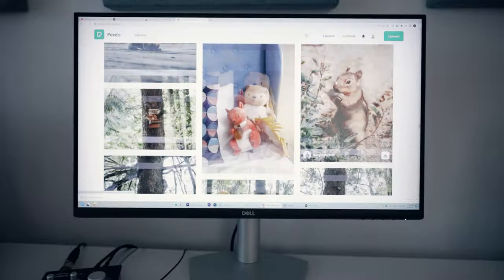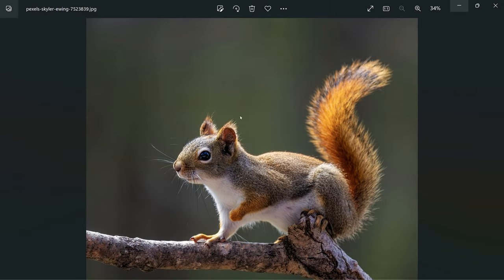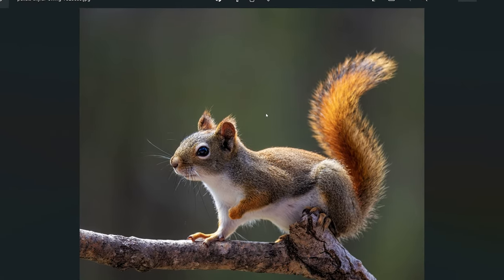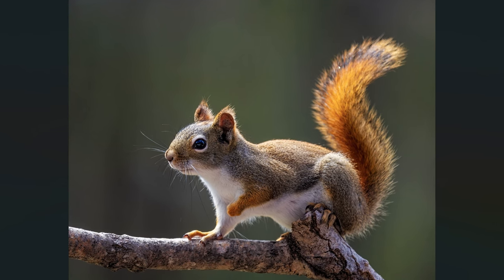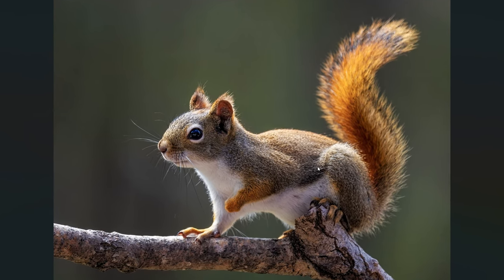I looked at many, many images until I found this one that I really liked. So here's the secret when choosing images. If you want the easiest way to do a glow effect, the best images are the ones where the light is coming from somewhere behind the subject, because you already have some rim light on the squirrel, as you can see here, for example. But also you have shadows, so you don't have to spend time creating these. You only need to make them look even better than now and adjust them.